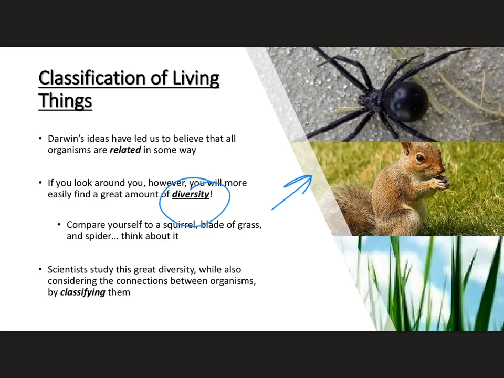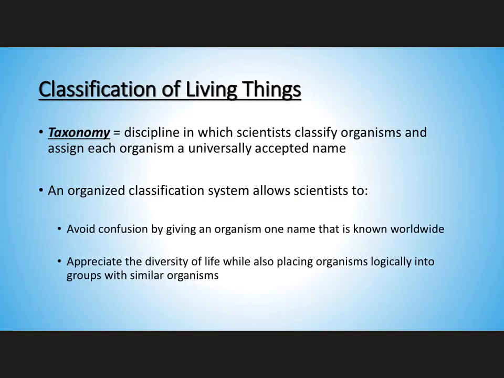And so when we look at both the connections, the unity, and the diversity of living things, we seek to classify them or sort of categorize them into various groups. Now, we had this word on our little vocab primer a couple of weeks ago, and that was taxonomy. And so don't let it throw you off. It's not anything about taxes or taxation. Taxonomy is the area of science or the area of biology where scientists attempt to classify organisms, and also where scientists give us a universally accepted scientific name for all organisms.